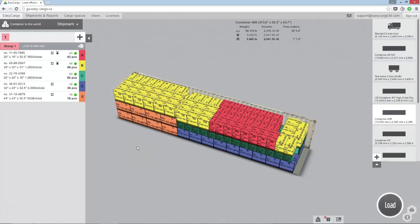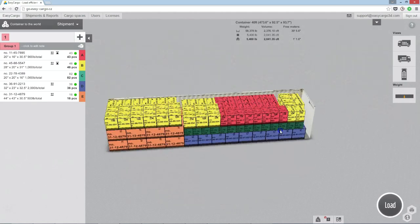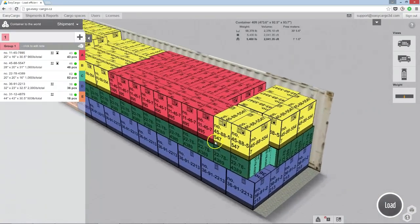How does Easy Cargo specifically help shippers plan and load their containers to actually reduce the landed cost of their products? According to our calculations and empirical experience, companies get on average 7% better utilization of cargo space when using Easy Cargo compared to not using any load planning application at all. So with today's prices, even if you only shipped 1 container per month, you still can save thousands of dollars each year with Easy Cargo or with load planning applications in general. That's the main thing, how we can help shippers reduce the shipping costs.